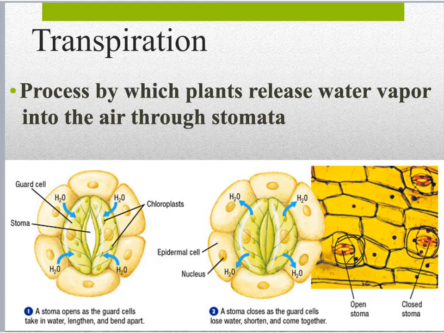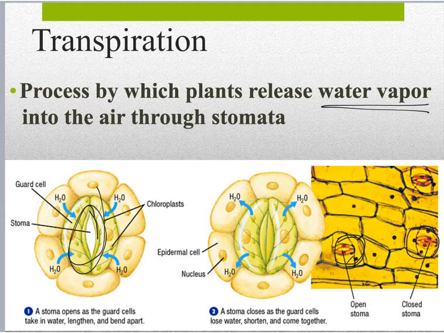Now, sometimes the gas can be in the form of water vapor, right? So when water is in its gaseous state, it is a vapor, and it can go out the stoma along with the oxygen and the carbon dioxide. And what happens is plants then lose water through this opening. And that is why typically when we think about water being pulled up from the roots of the plants, we don't think that it can also be lost then in the leaves.